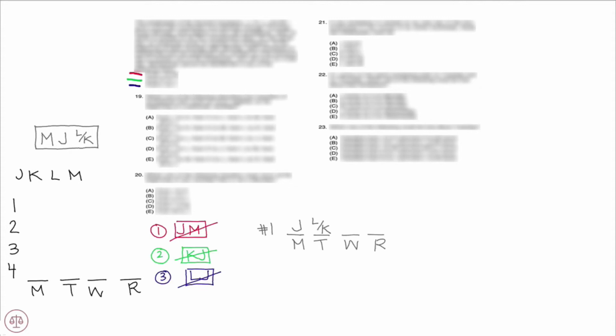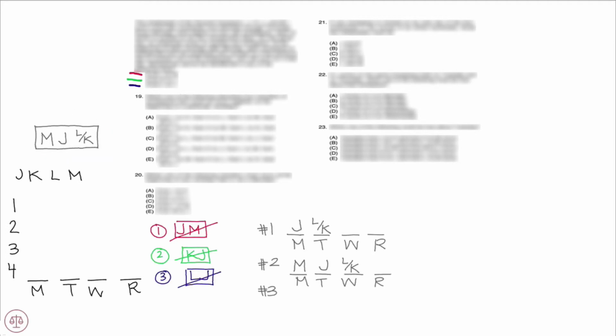So now let's have J be on Tuesday. So we have J on Tuesday. We know the only person that could have transferred to J is M on Monday. And then we know the only ones that J can transfer to are L and K. And so here we have our nice MJLK block.